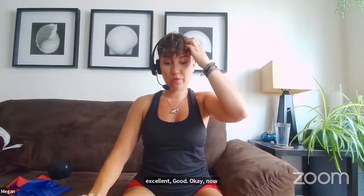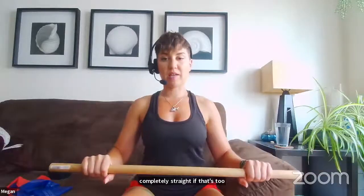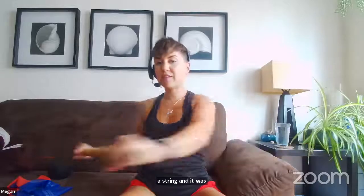Okay. Now we're going to do a rotation. We're not doing that again. Don't worry. So we're rotating with our dowel. So we're going to keep the dowel. Arms don't have to be completely straight. If that's too much for your balance, we can have the elbows bent slightly. Okay. So I'll let you decide. The goal is to only move through the trunk. So it's as if your belly button had a string and it was attached to the dowel. You're going to move with the belly button as far as you can. So I shouldn't be seeing this, right?